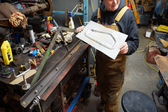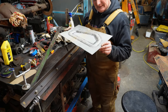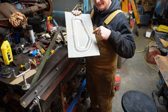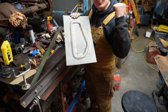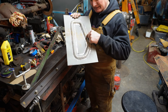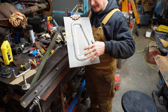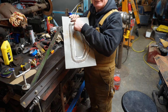I really like this little hammer, and I think it's gonna be fantastic. But it's not a big hammer, and this is a lot of work. I think if I do this again, I think we're gonna figure out how to put some planishing dies on that hammer, because you really need to stretch this a bunch. Right, because it's trying to pull in the sides, and it doesn't want to pull in the sides. This area needs to be stretched a lot.